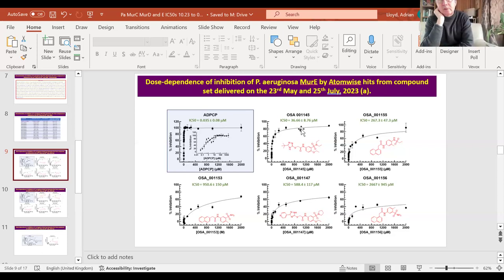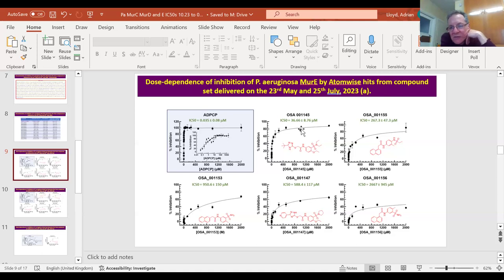Adrian. Sorry, Laura. Adrian, what kind of time scale are you looking at to test those last three compounds from Yuhang, which are the AZ compounds, against the other ligases, so we can see whether they're doing any multi-targeting at all?